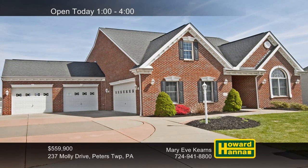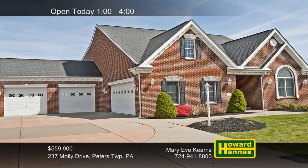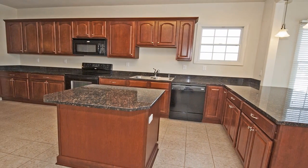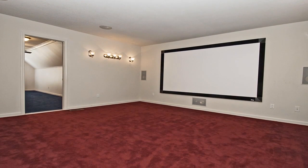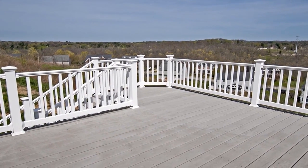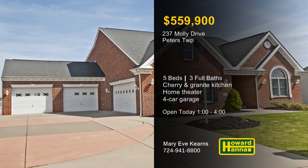Custom-built in Peters Township by Heartland Homes, this five-bedroom, three-bath provincial is the only home in its neighborhood with brick on all four sides. A front-facing arched window admits natural light to the living room, decorated in neutral hues. Recessed and pendant lighting shine down on the kitchen's cherry cabinetry, granite countertops, and center island. Skylights punctuate the cathedral ceiling of the two-story great room, also visible from an upper-level loft. One upper-level bedroom has been designed as a home theater with surround sound and theater-style lighting. A deck and patio overlook the rolling hills, and a level driveway with a basketball court leads to a four-car garage. Consider the possibilities for yourself at today's open house with Mary Eve Kearns.